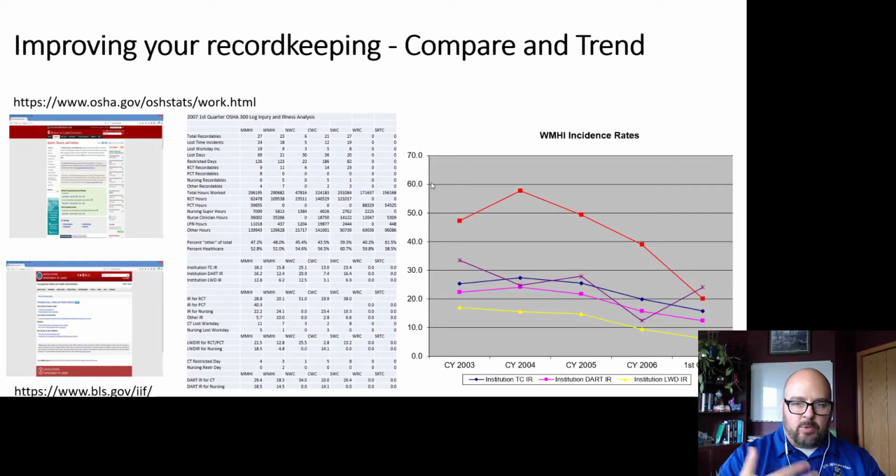When I worked at the state, I redesigned the 300 log and standardized it so that I could get a more accurate representation of incidence rates, and I also calculated them on a quarterly basis and on a calendar year basis. And you can see here that from calendar year 2003 when I started the analysis to first quarter of 2007 when I actually left because I graduated, we had a pretty consistent decline in incidence rates. Except for this one right here, it's kind of going all over the place. I'm not sure what happened there, but that would actually be worthy of investigation.